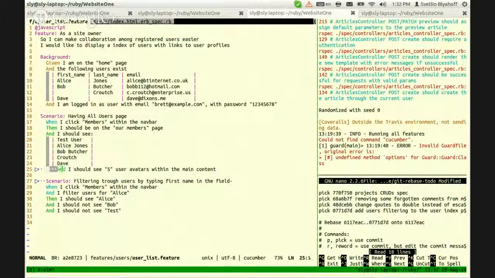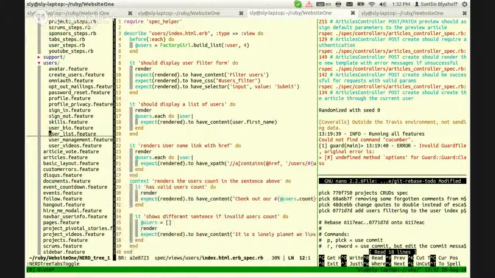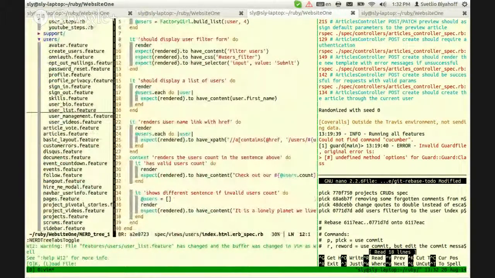Well, I think this one doesn't have any markings for any conflict. Well, that's strange because it should have, because Git told you about it. I will try to quit it and open it again. Ah, that's it.